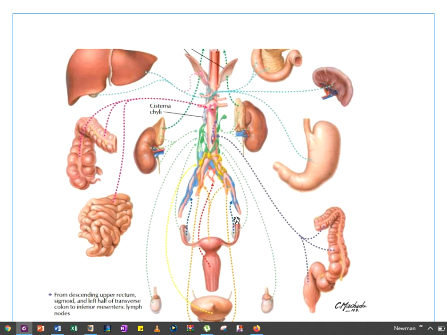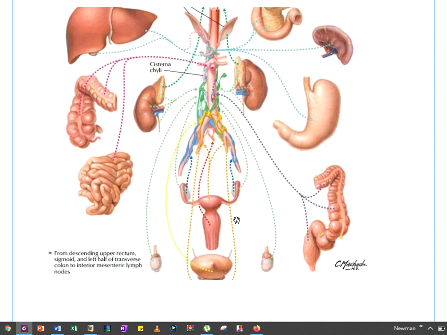Okay, this is the same image also which elaborates more about the lymphatic drainage from urological organs as well as some other organs. You can see kidney comes here around the inferior vena cava, aorta. You can see testis, very important. It comes here around inferior vena cava and abdominal aorta. You can see bladder, urinary bladder, comes here around common iliac vessels. Common iliac vessels, lymphatic drainage of urinary bladder.